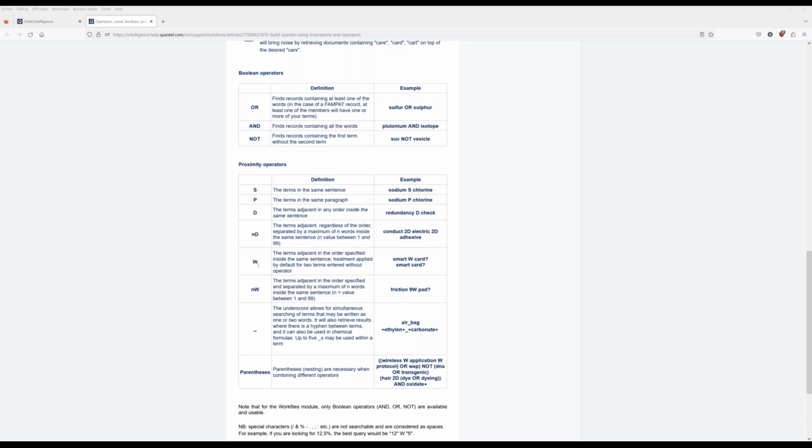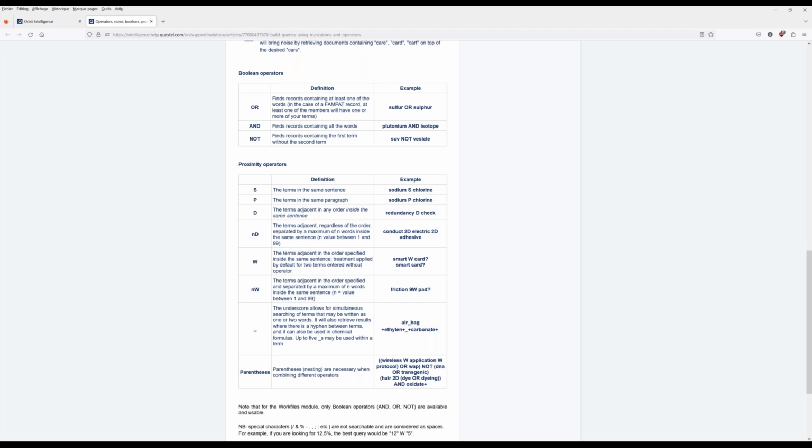The W is different. You're telling them that you want them in the specified order. You don't want card and smart after. So you will want in a specific order. And you can also here add how many words apart that they'll be separated from. And it goes up to 99.